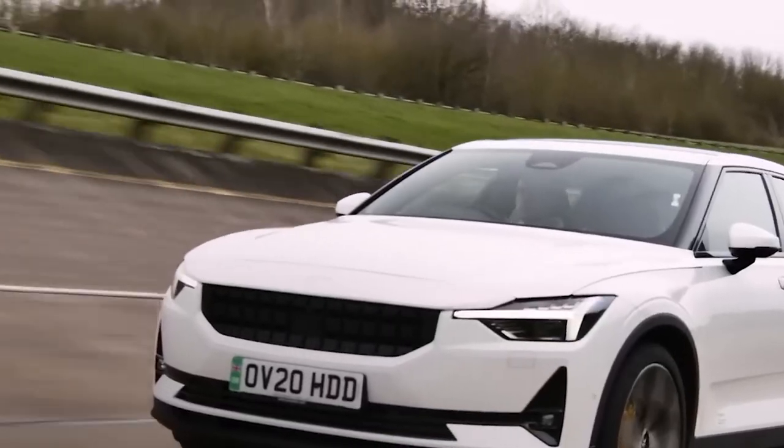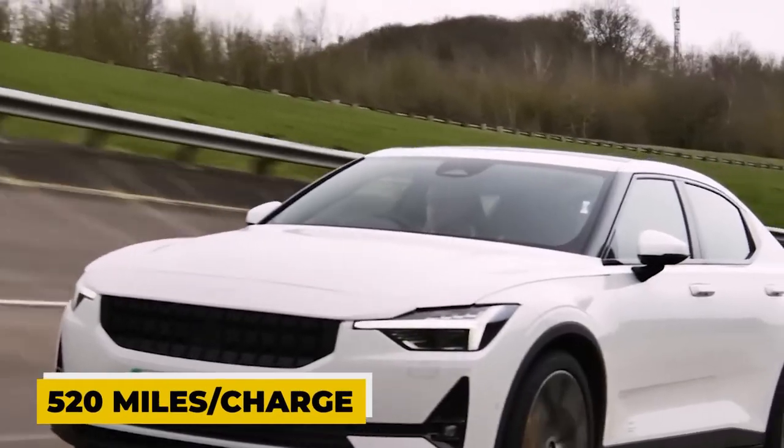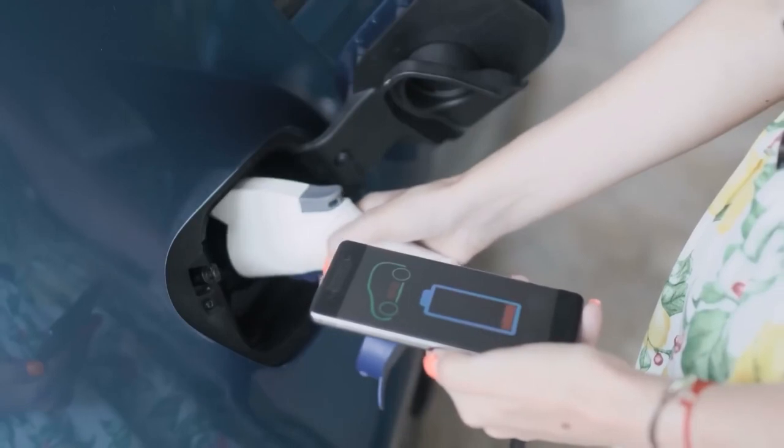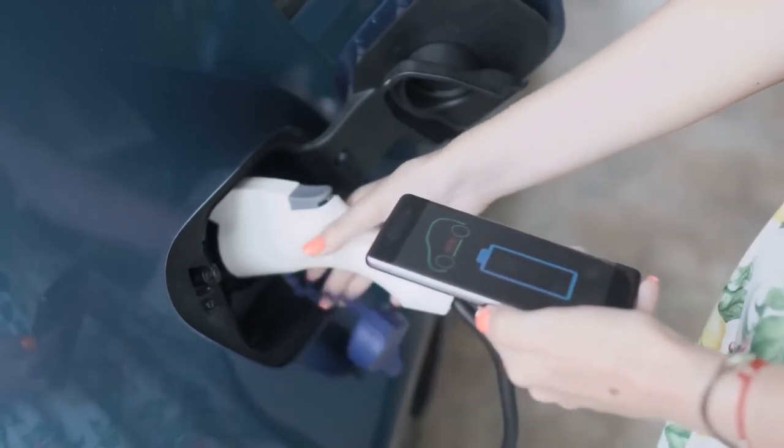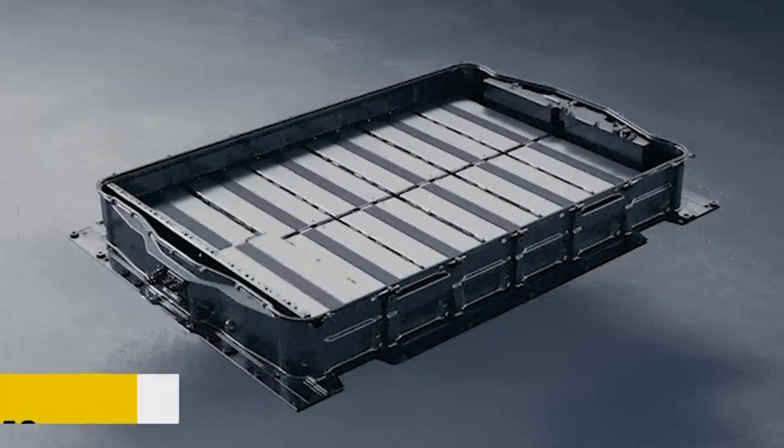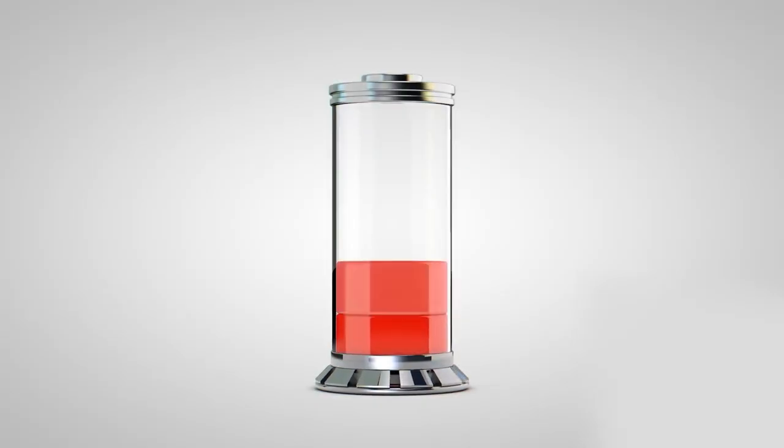An expensive EV with a range of about 520 miles per charge is the Lucid Air. Additionally, according to CATL, Chi Lin can charge from 0 to 80% in just 10 minutes. As a result, it can rank among the battery packs that charge the fastest.